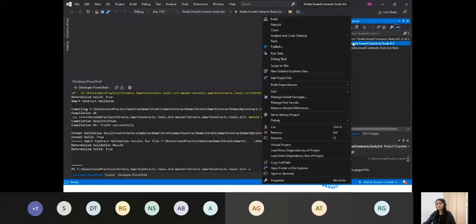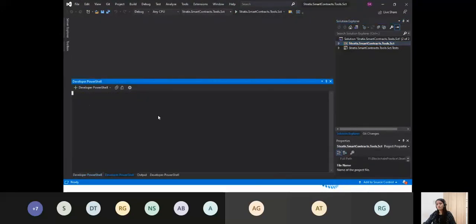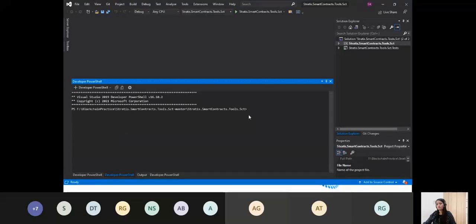Okay, let me open another terminal again. So here we will run this validate and the location of the contract.